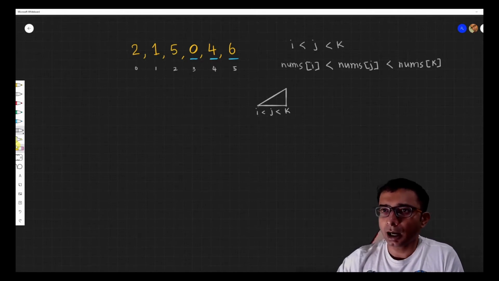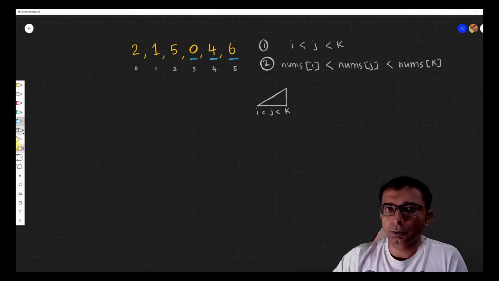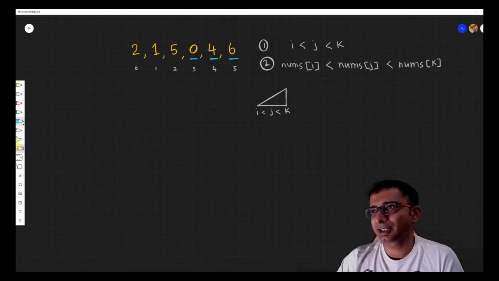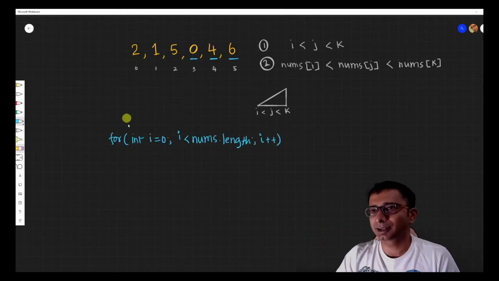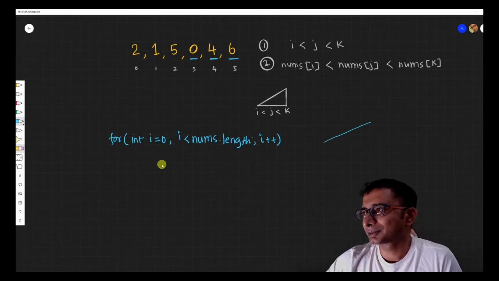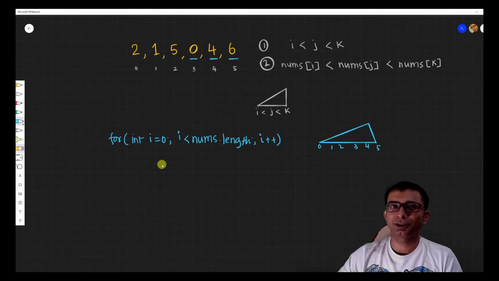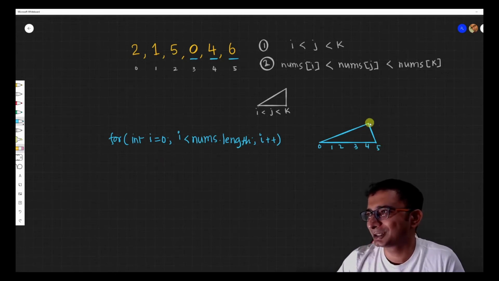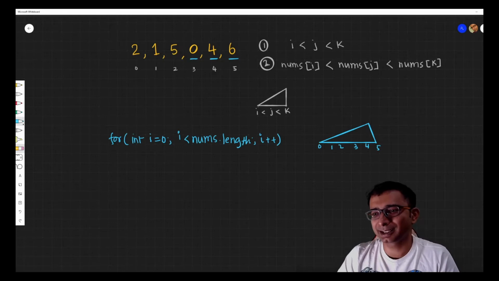So how we are going to solve this is a little tricky. There are two things to address over here. One is this, the other is this. The first one can be taken care of very easily. Let's say I start an iteration. When we iterate like this, we get the value as per this graph, because i is rising. First it will be 0, then it will go up like this, 0, 1, 2, 3, 4, and 5. So this will be taken care of. Just need to autocorrect it. It will be a straight line, not a bended line. Anyways, so we will be getting it like this.